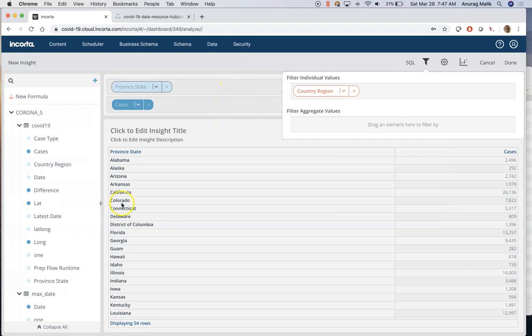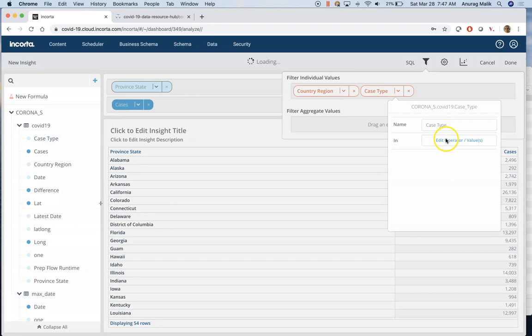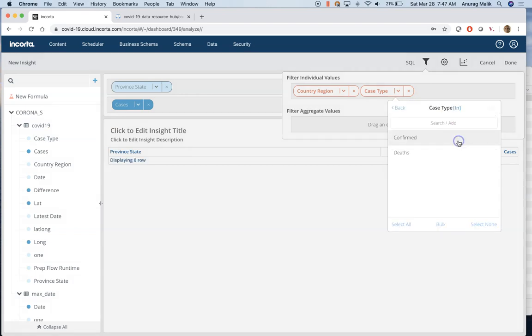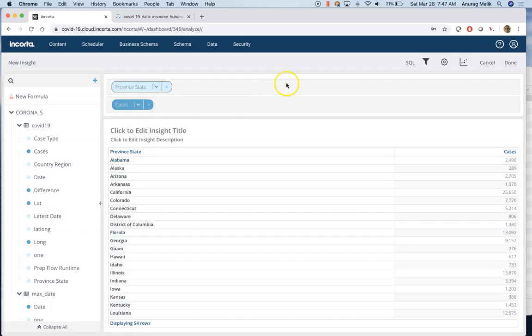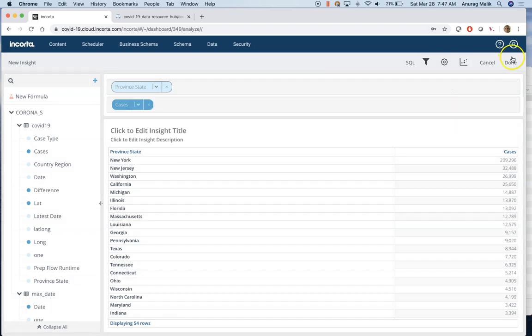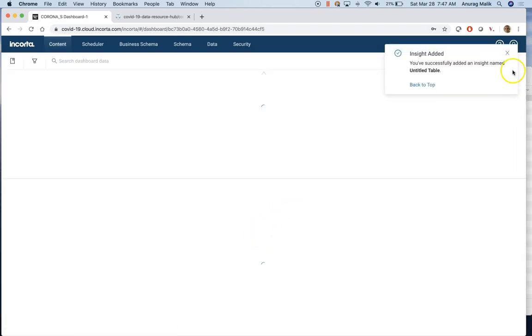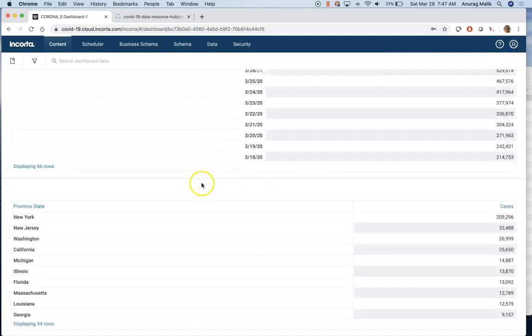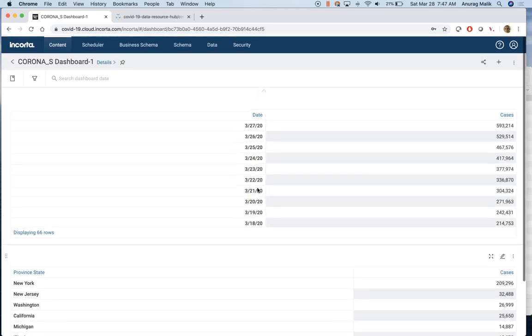And let's say case type is just confirmed cases. And you can also sort it by number of cases. So now by different state I can see total number of cases, right? New York, for example, 209,000.